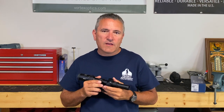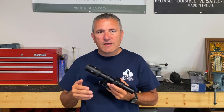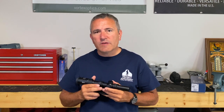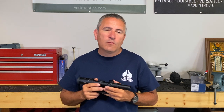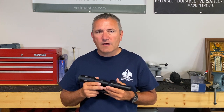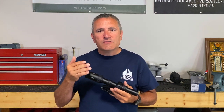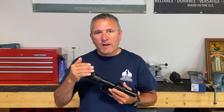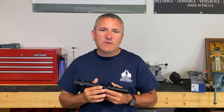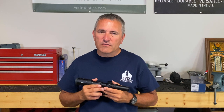All reticles are second focal plane. It's my opinion that most shooters using a general purpose rifle are going to be best served with a second focal plane scope. This is especially true for individuals with aging eyes. Eyes like mine that don't see as well anymore. The boldness and consistency of that reticle throughout the zoom range is going to be much easier to see, much more so than a first focal plane scope.